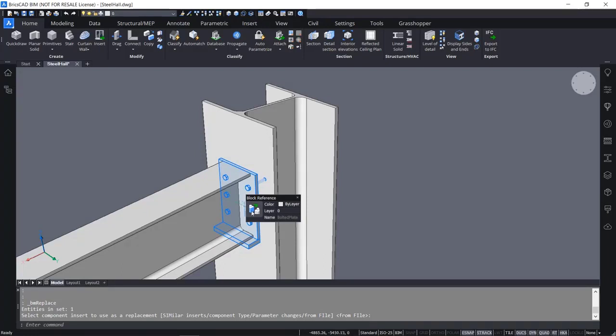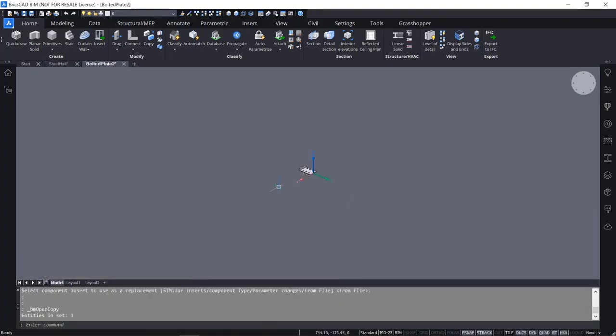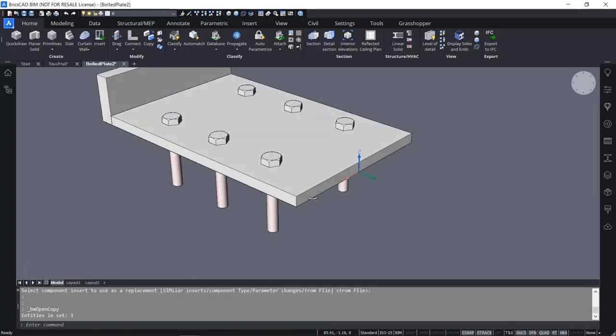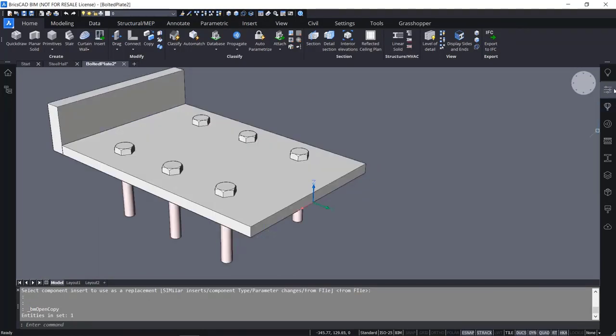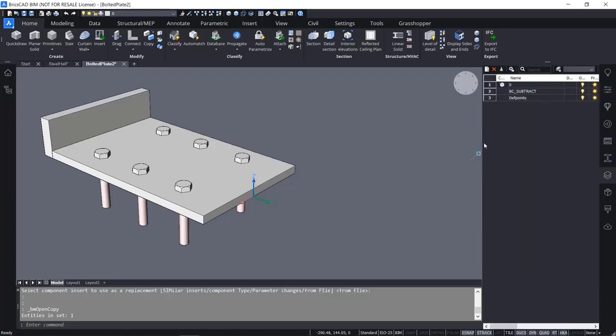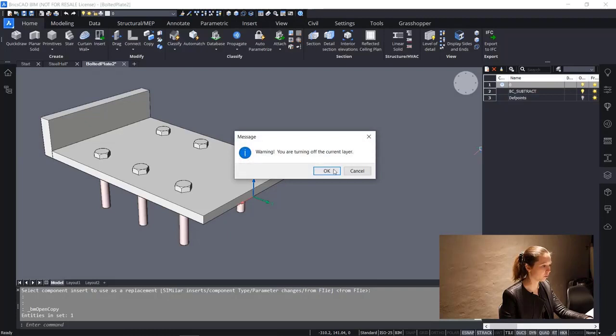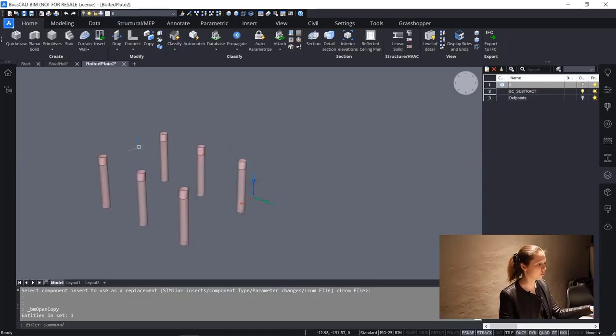Well, if you open a copy now, you will see why. So you see that it's kind of pinkish here. If I just show my layers, there is a special layer here called the BC subtract layer. This one. If I only show that one, then you will see that there are some just cylinders which represent holes.